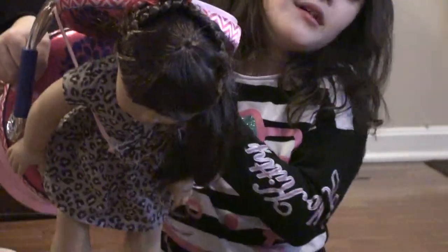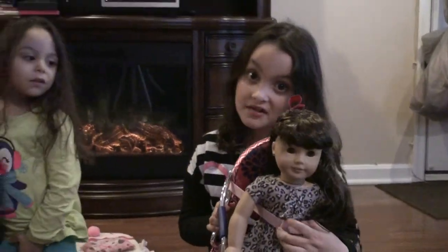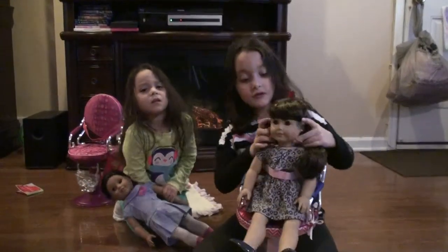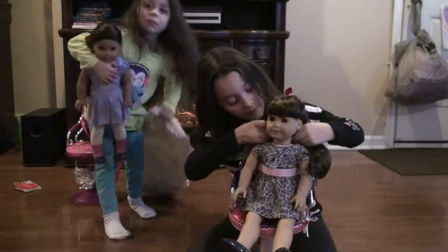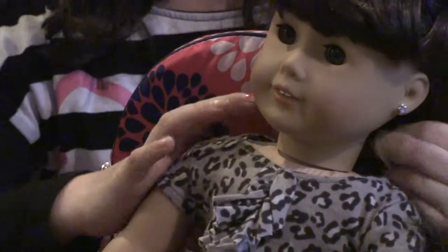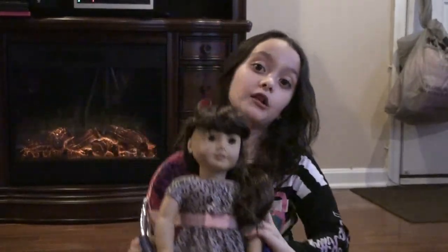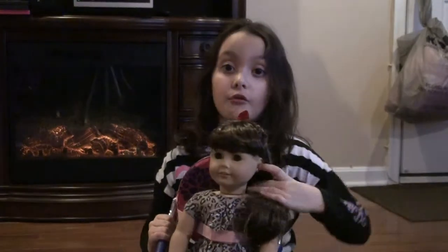Just to let you know, when you go like this, when you have the seatbelt on, like, let's say I didn't have a seatbelt on, then the American Girl would fall, and you'd have to go to the American Girl Hospital. Just to let you know, there's an American Girl Hospital in the American Girl place. But like that, if she falls, there's a little tie in the back of her head. There's this in the back of the hair. So if it falls, that's how they fix the American Girl. But if they have their seatbelt on, when you go like that, it won't fall. If you don't have their seatbelt on, they'll fall when you go like that. But I had the seatbelt on, so it won't fall. Okay.